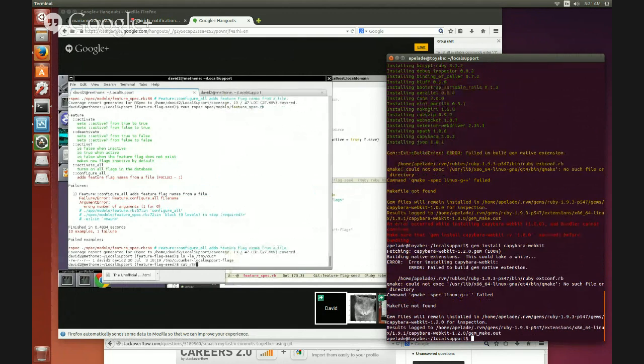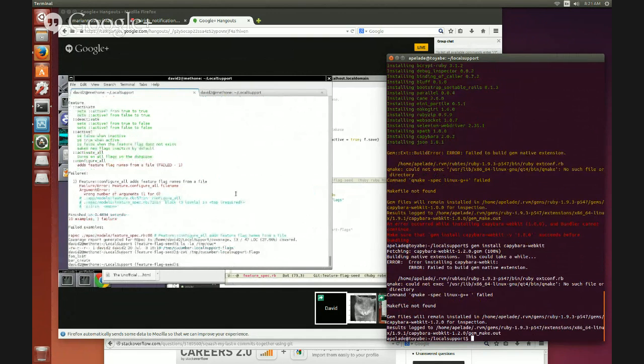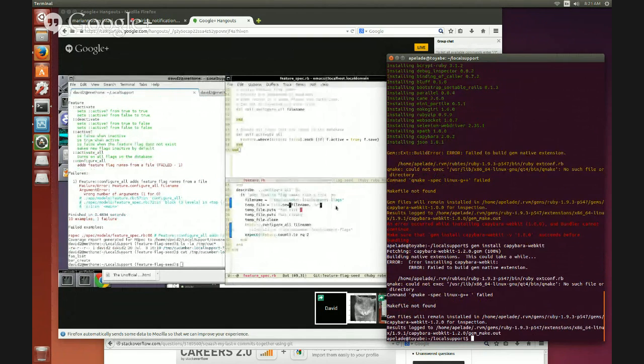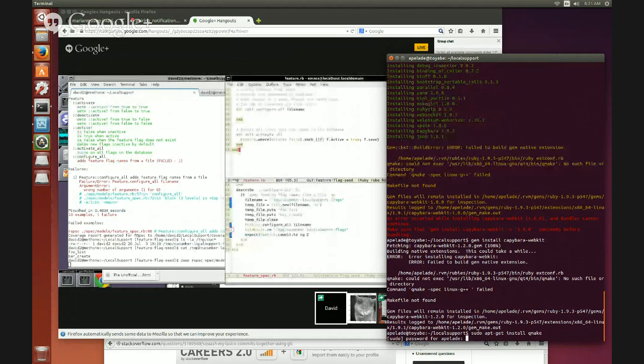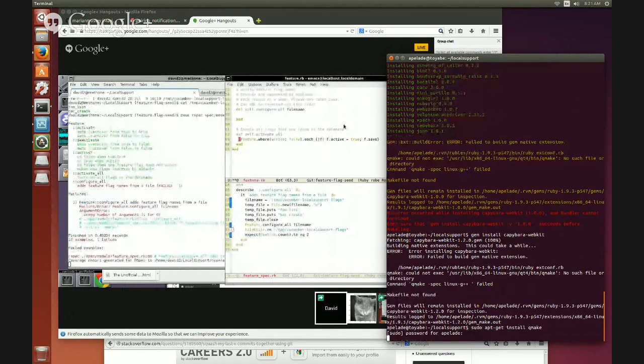Right, so makefile not found. This file works. This works, so I'm gonna. Right, so self-configure all file name.